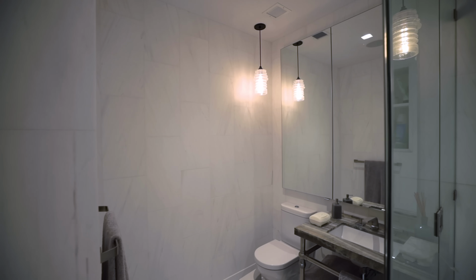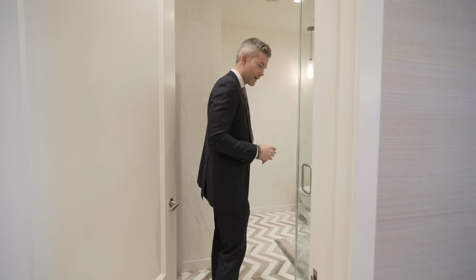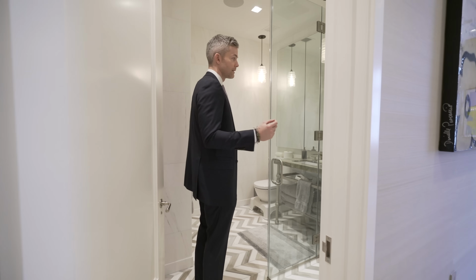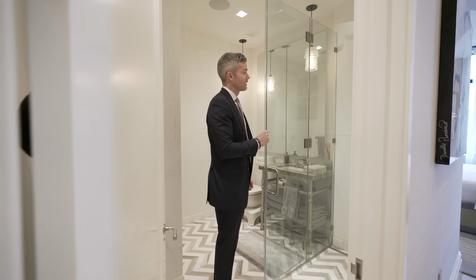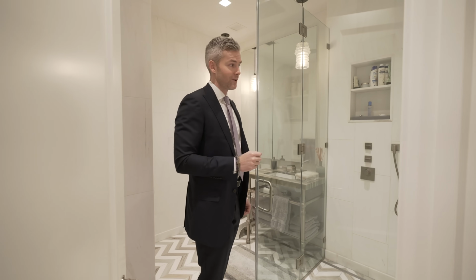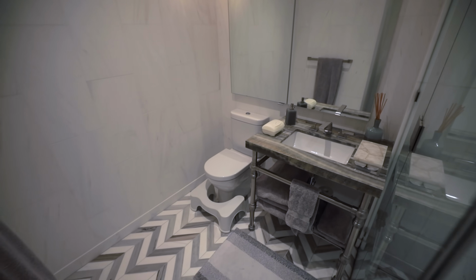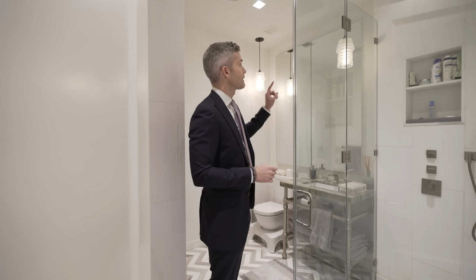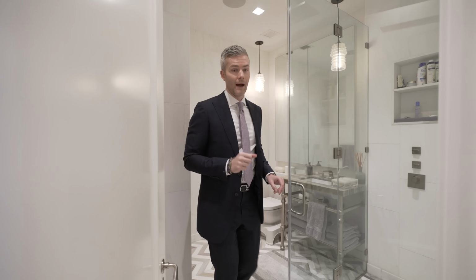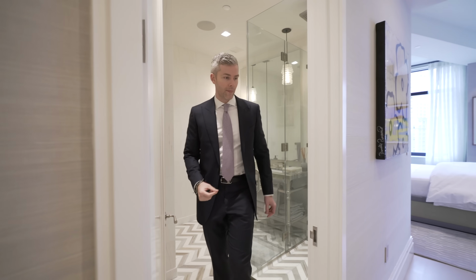this is his, we get a little bit more of a masculine feel. Again, we have great heated floors from NuHeat, you love them. We've got a mirror in this shower and a rain shower head so that he can shave, right? So a mirror here so that he doesn't have to shave here, he can shave here. We've got a great vanity, stone, super clean, super sleek, and then a lot of the same accoutrements that you have in the first bathroom between lighting, medicine cabinets, the vertical stone.